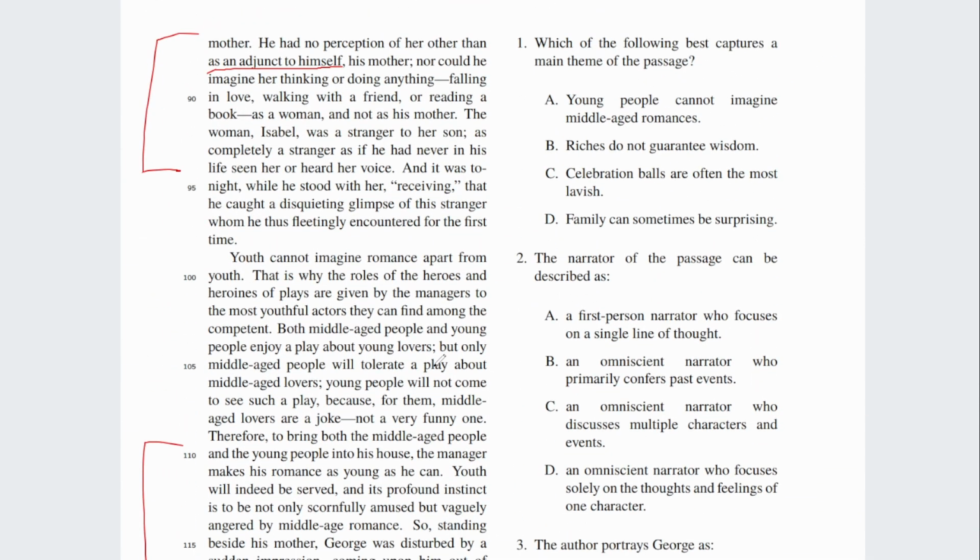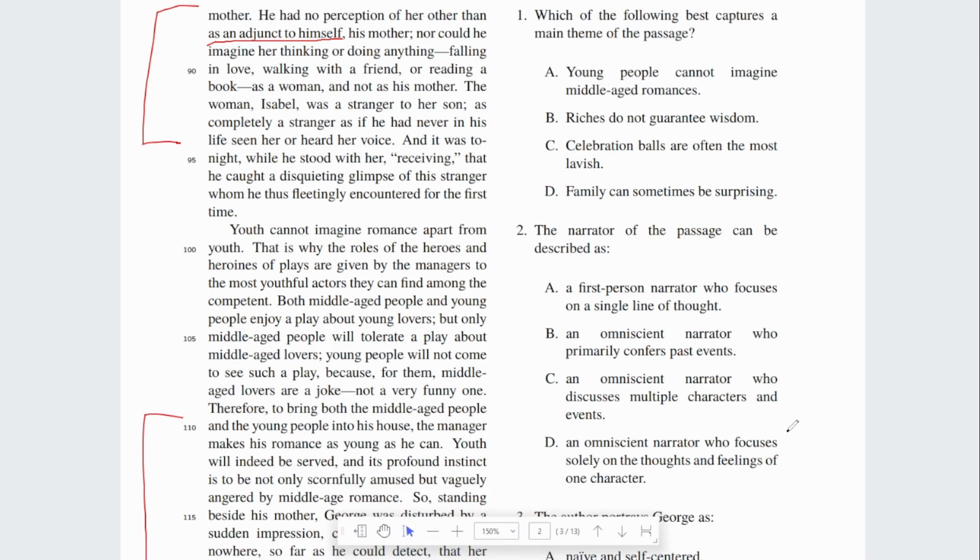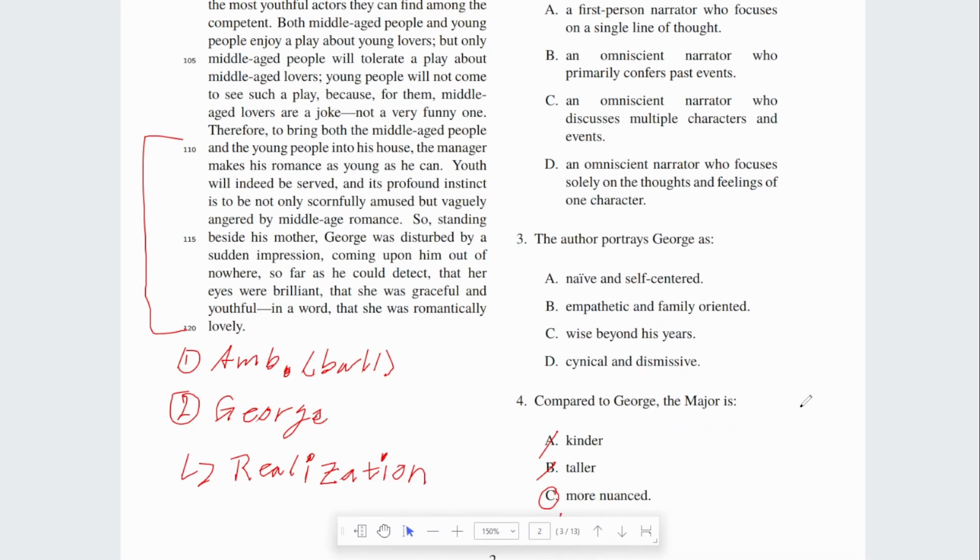Okay, we have 4 questions left. These are slightly more difficult. And notice that as we've done these questions, we've really gotten a better understanding of what's going on in the passage, right? We have a better understanding of the structure. We have this device that we've just discussed about how the author draws a contrast between these 2 paragraphs, between these 2 points in George's life and his psyche. So we're really starting to get a better understanding of the passage as a whole, and that's going to help us answer these remaining 4 questions.